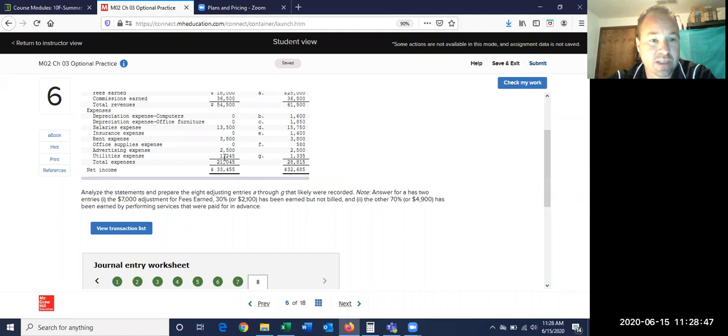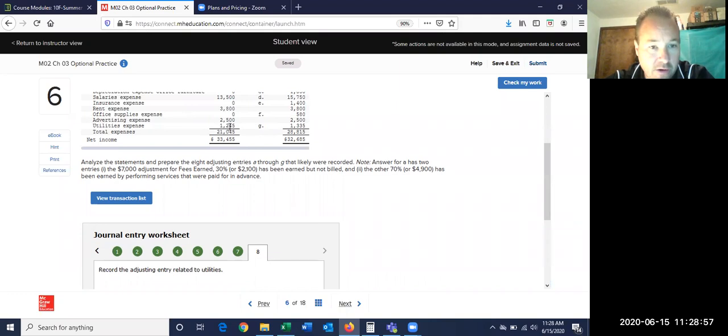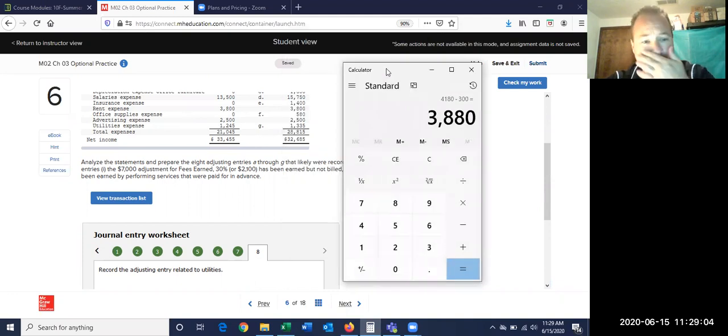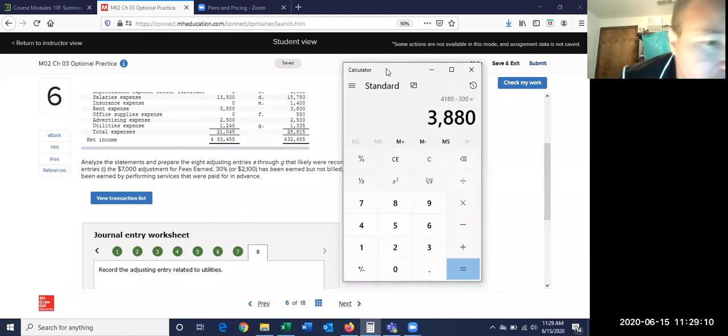This one is going to be just like the utilities expense. These are probably prepaid, and so it's going to look just like our insurance expense. Let's go ahead and finish out then. Our utilities, we're at 1245. So utilities can be a lot of, well, let's think here. Utilities usually aren't prepaid. So no, it's not going to be just like the insurance expense.